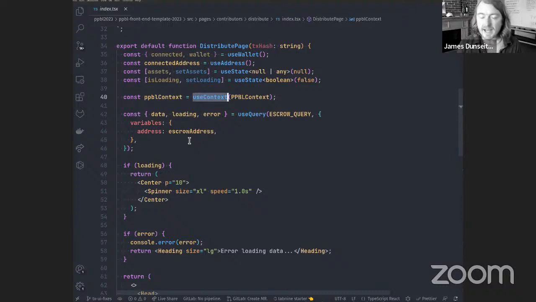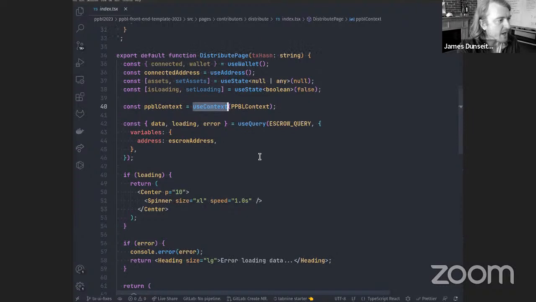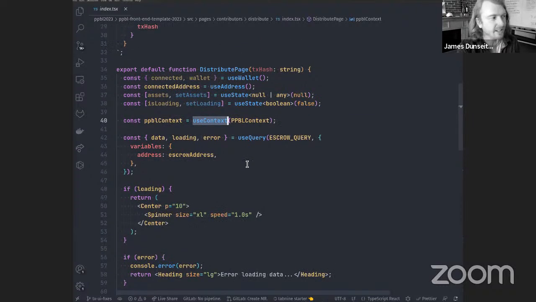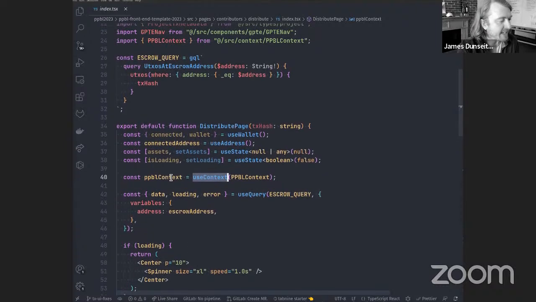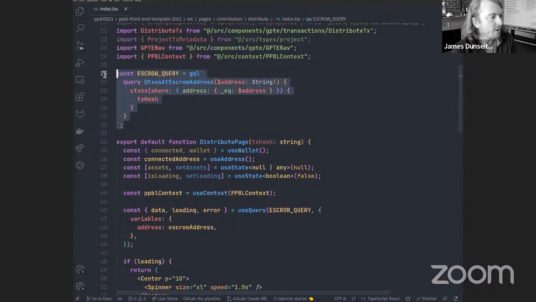This is a React hook that allows us to pass site level or app level information across the whole project and access it anywhere. We're going to go deeper into that later, but I just want you to know if you were in this file and looking for certain information and you can't find it, it might be because that information is already in the context. There is a GraphQL query right here.